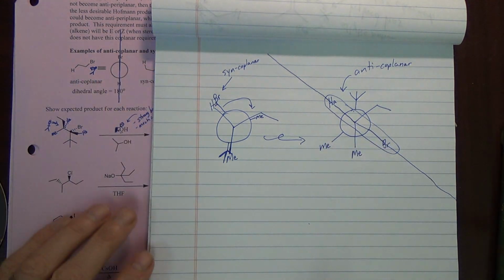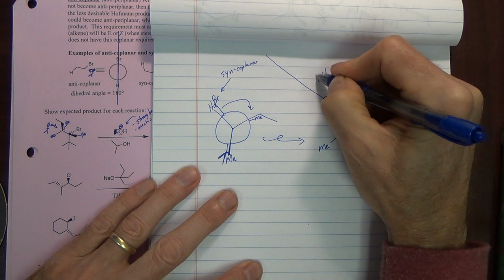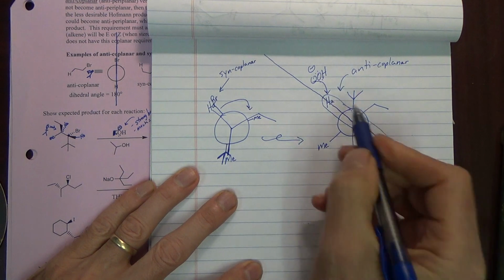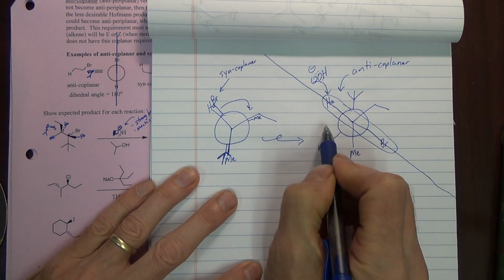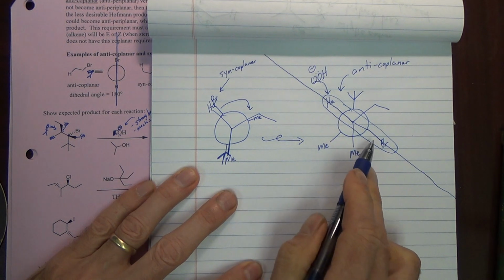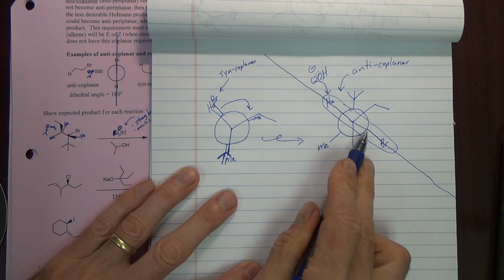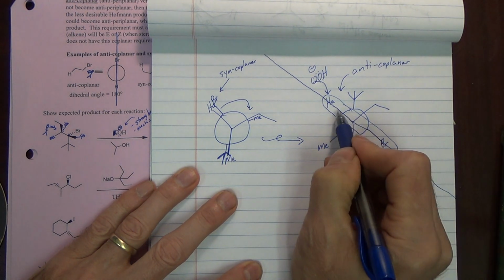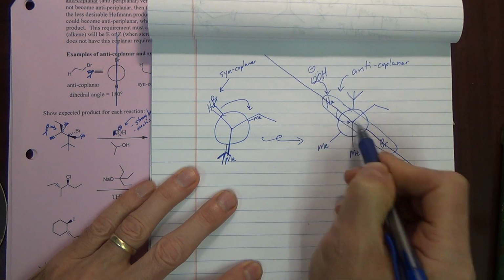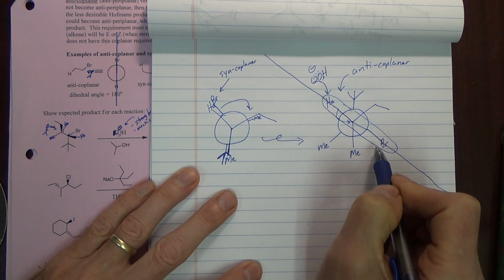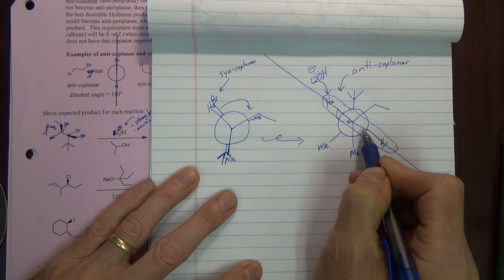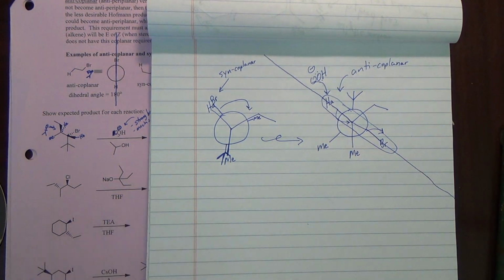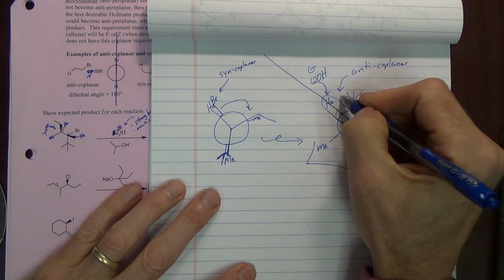And that's how the mechanism takes place. What's the mechanism? The hydroxide takes the H. The electrons in the bond move. You can't see between the two carbons, but they move. Okay, I messed this up because now I can't tell what's on the back when I drew my line there. HA's in the front. The electrons move in here between the two carbons and kick off the bromine, which is supposed to be on the back. Okay, again, I messed up by drawing that line. Kick that bromine off.